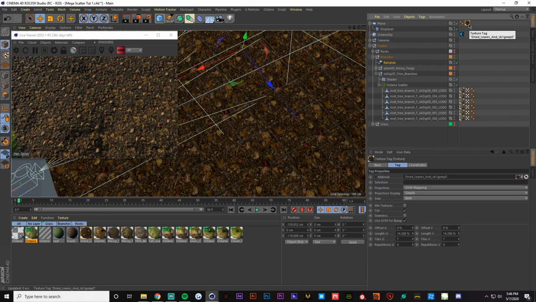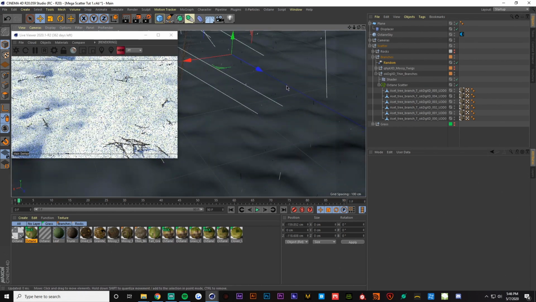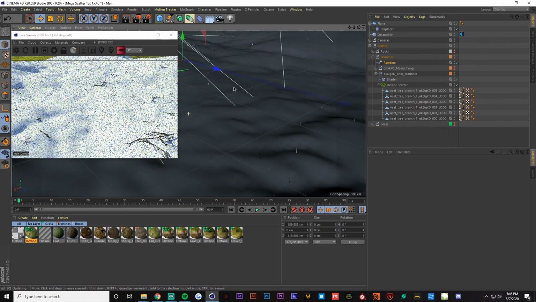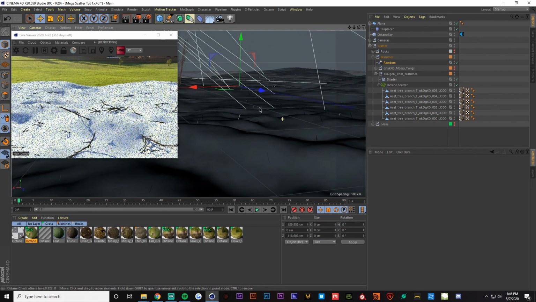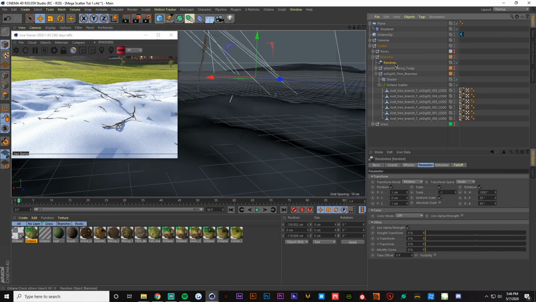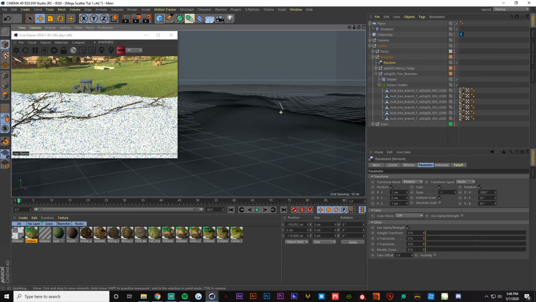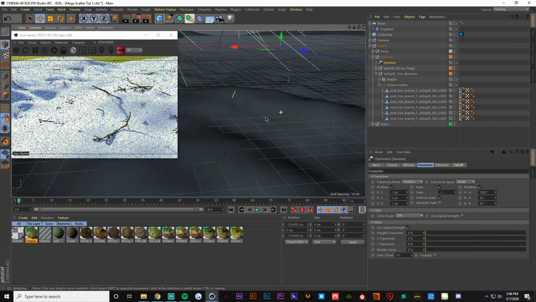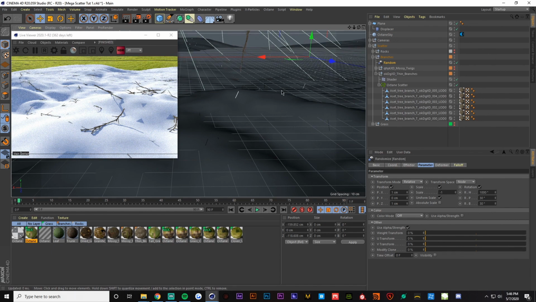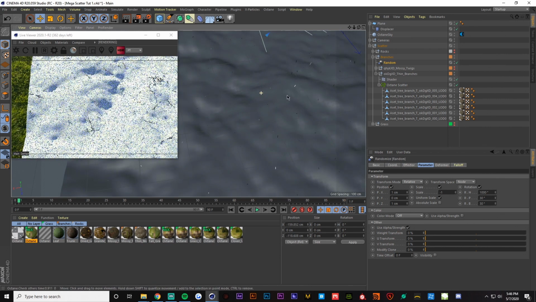Let's turn this off so we can see the sticks a bit better. As you can see with those subtle bumps in the random, each twig kind of has some variation. It might be sticking out of the ground. This is what it would look like flat. So we don't want that. 30 should be enough. All up to you, of course. Cool, I think that's already looking pretty nice.